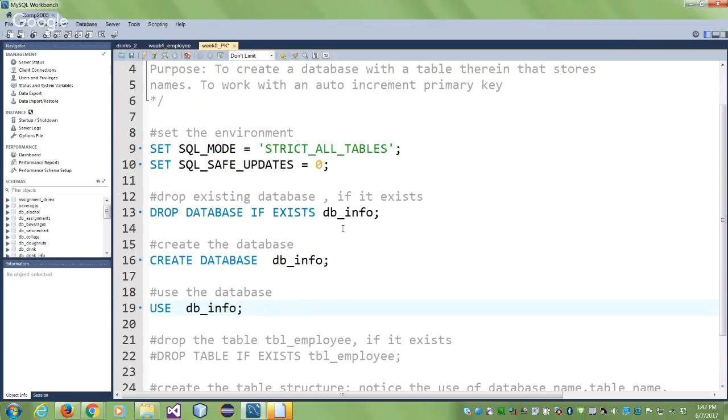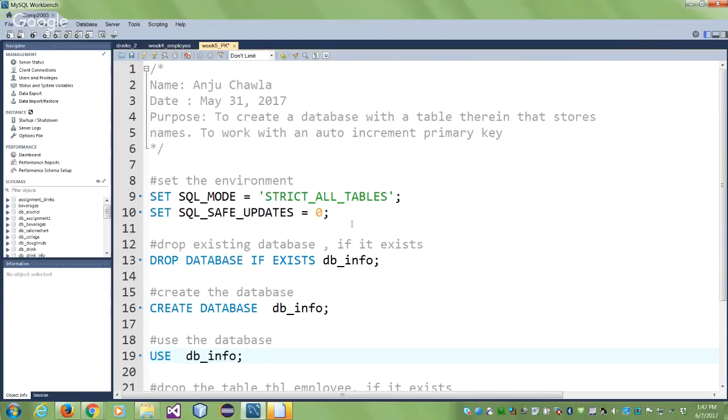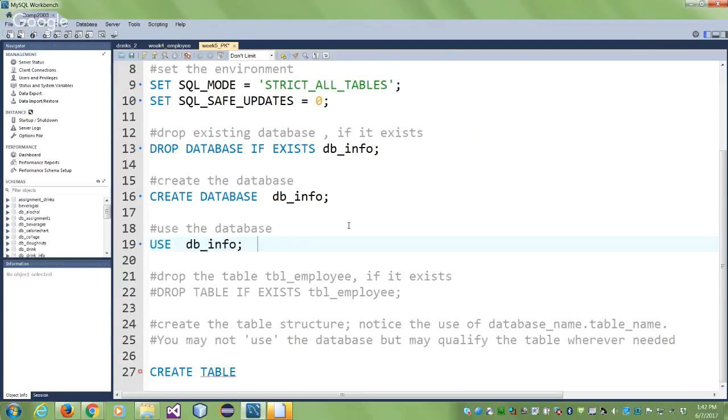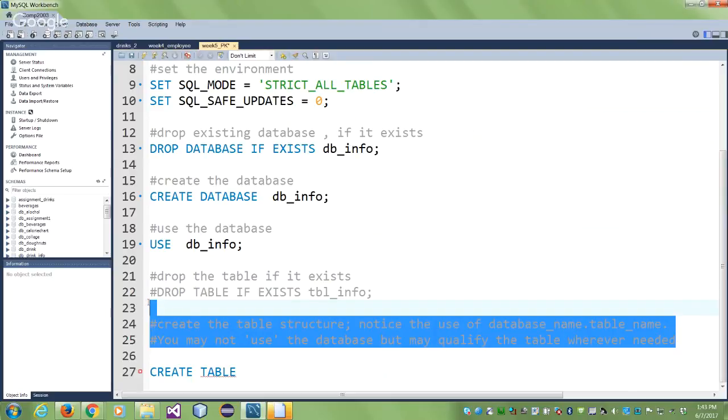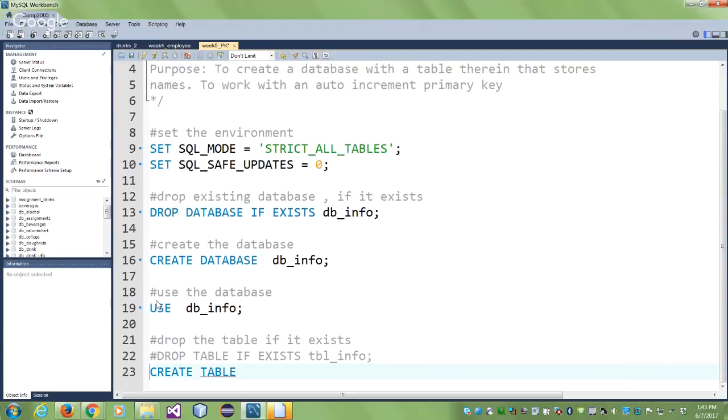So the aim is just to show you how to work with an auto increment primary key. So in my table, so it's not a bad habit, I should just not write any names here. I'll create a table called table info. As I said, I'm not at my best behavior of naming fields, but okay. Okay, here we are.